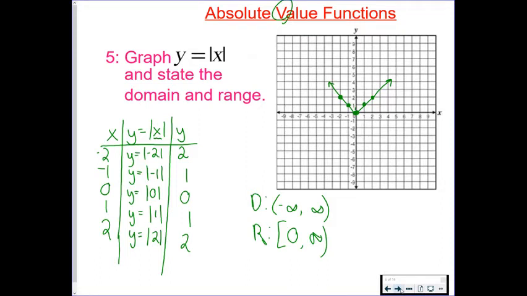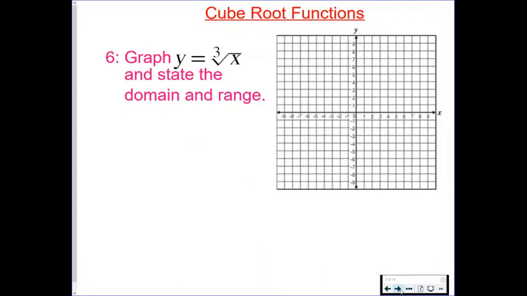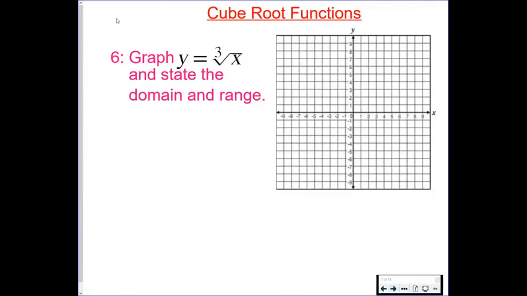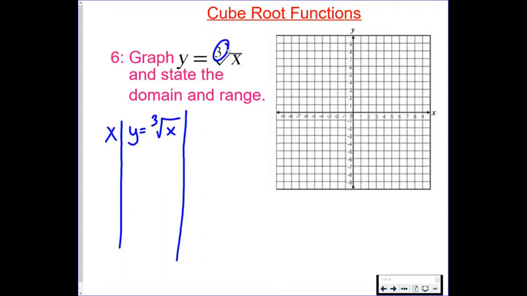Let's do one more, which is the cube root function. Y equals the cube root of x. This is called a cube root because we're taking a cube and we're rooting it. So on my ordered pairs, though, I'm going to be a little bit more selective on what ordered pairs I pick because not every number is a perfect cube. So think about some perfect cubes.